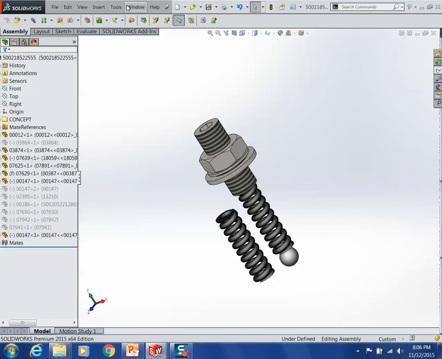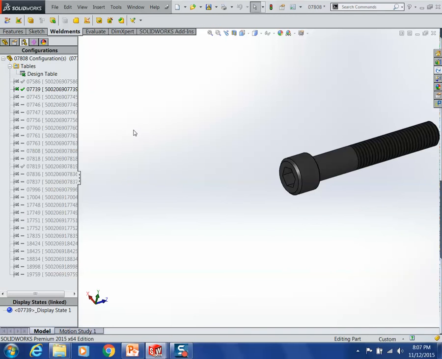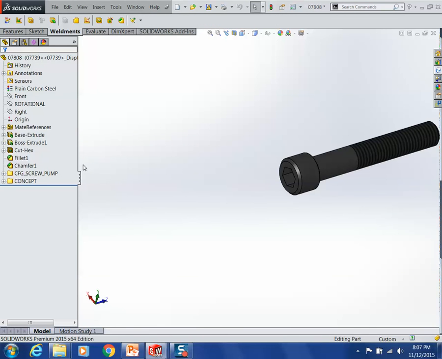Now, performance-wise, one of the things with configurations, and this works in parts. Did they hide the freeze bar in 2015 as well? Options. You've got to turn it on and off.